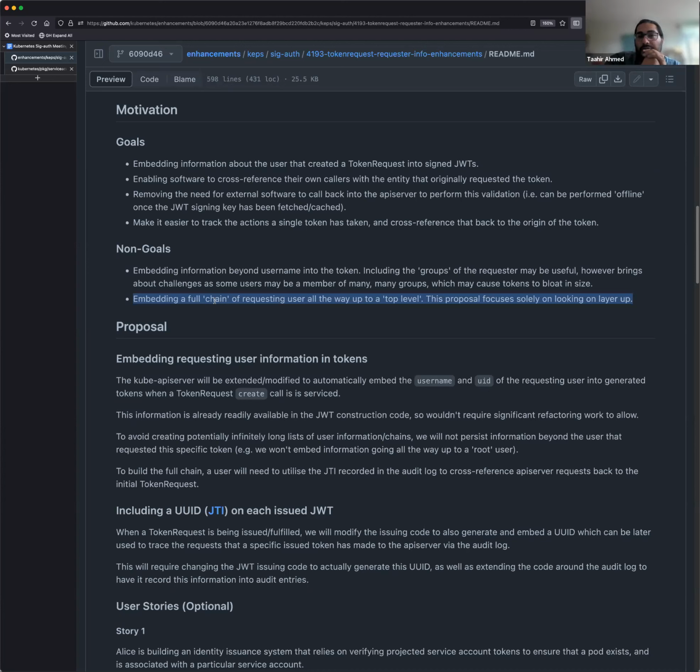All of this information would be pulled from audit logs, right? Whether it's JTI or the requesting username. Remember though, if it's being carried within the payload, even if your audit logs roll over, your use of that token contains that information still, enough of it to give a sense. But to your question, you do kubectl create token, you get a token, and when you try to use it, it will obviously be that service account, but within that token, there will be a record that you are the one that provisioned it.